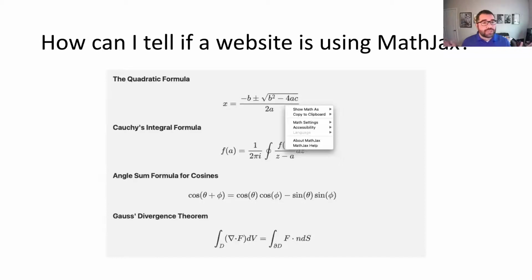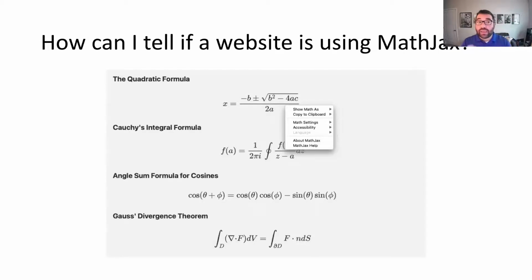Now, I just have to acknowledge MathJax isn't the only way to make math accessible on the web. Khan Academy created its own math accessibility program. They call it KaTeX.